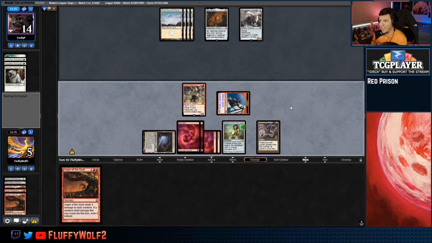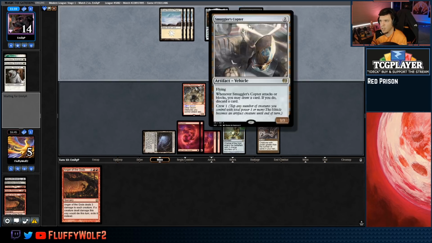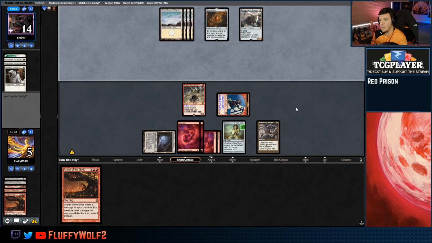Prison all the way. Got the backup Anger when they play the next Leonin. They can only hit me for 3 too because of Copter. Come on, where's my Chalice? I need a Chalice on 2.